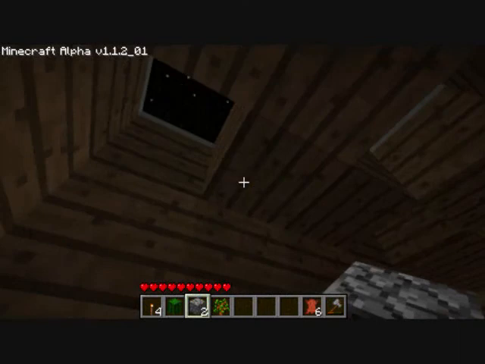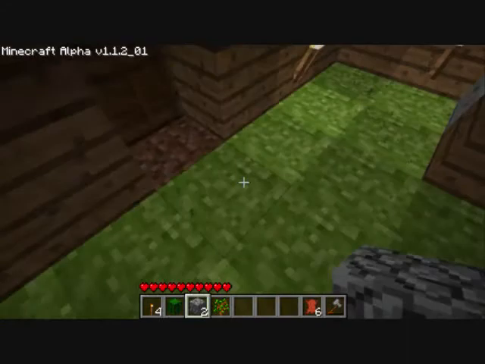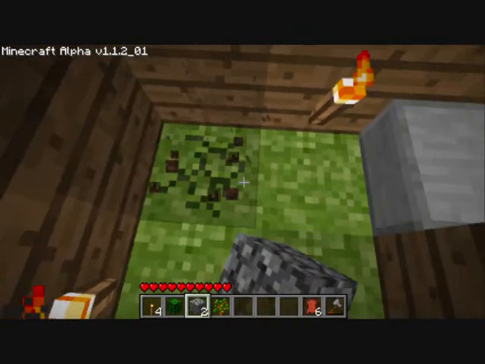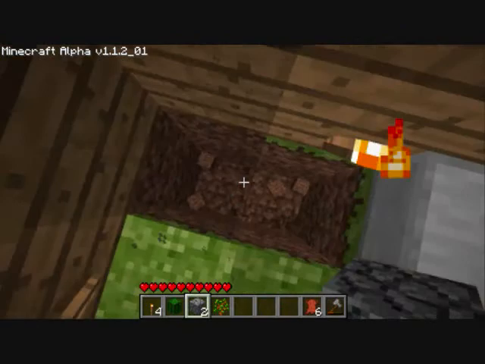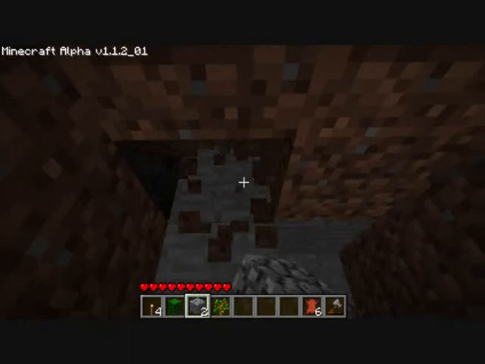I mean, I had to build this house so that way we would have a house. And that way we're going to start mining here. We're gonna start mining. It's right there.